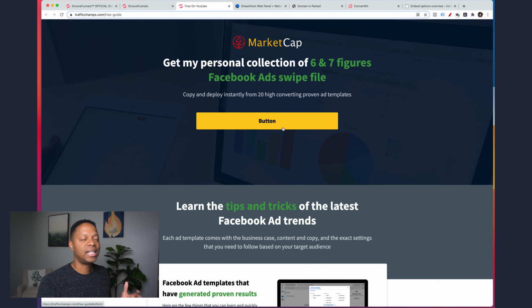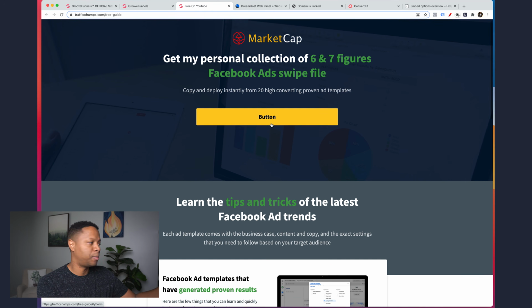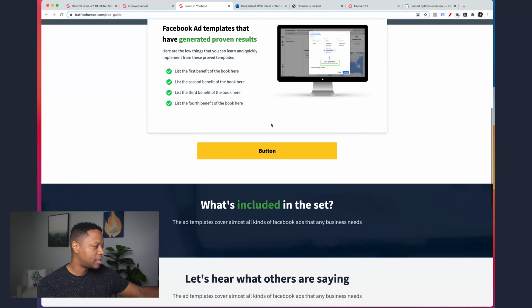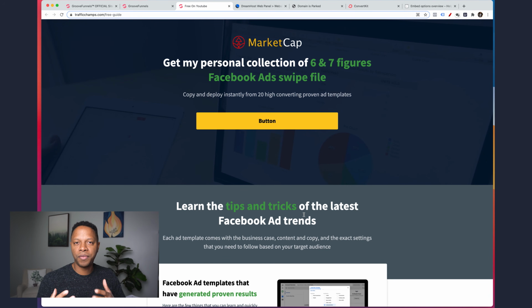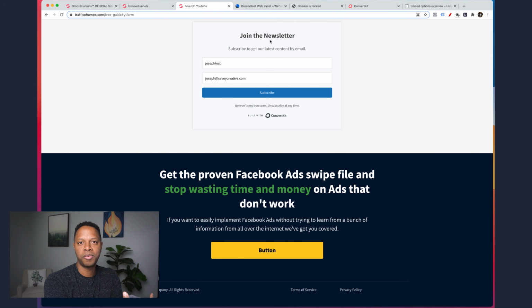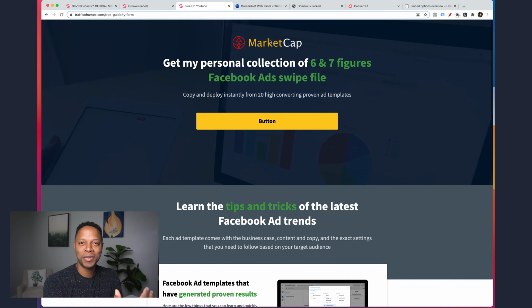So one thing that I like to do when I'm working in GrooveFunnels is if I'm not sure if something is published yet, I'll just look, and I can see that I know that I duplicated this button. And so now that I see that it says button here and button there, I know that all of my changes are published. So if you're unsure, sometimes even just changing the wording or something like that, if you knew what happened before, it's an easy way to see. So if I click button, it takes me directly to the form, like I would expect. That's always good news as I'm demoing something to actually see it work.